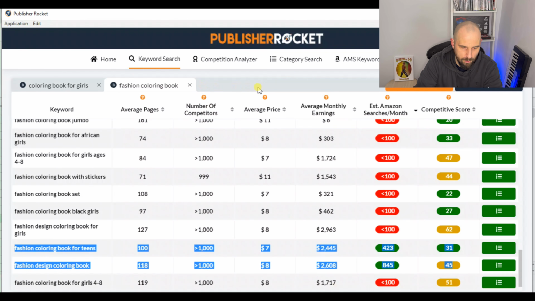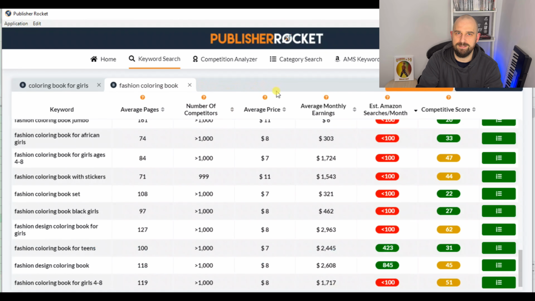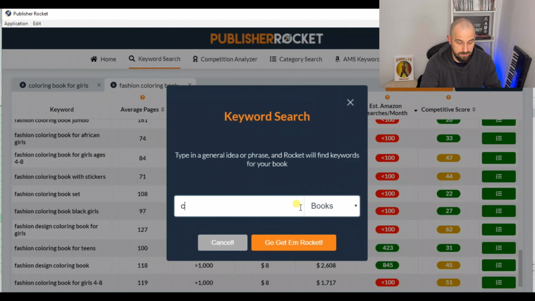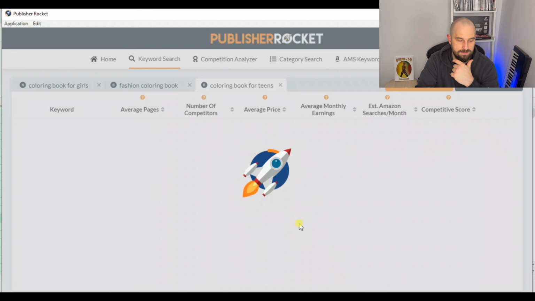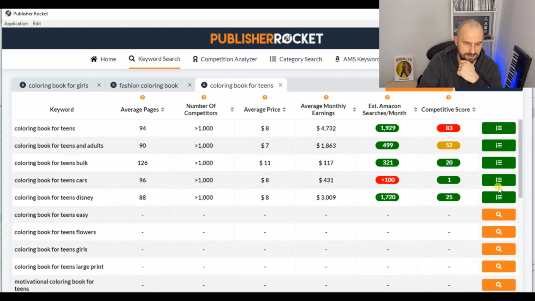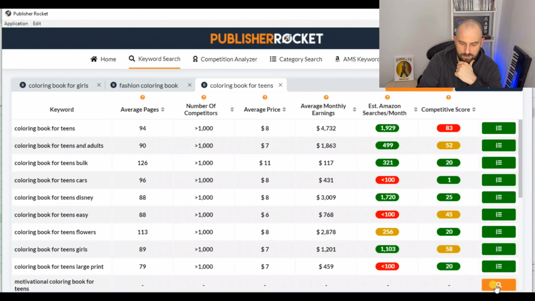Now what I'm going to try and do with this video is not do much editing, so you can actually see the thought processes that I'm going through here without too much chopping and changing and things like that. Okay, so back to Rocket, we need to keep going. We need 7 back-end keywords, don't we? So we need to have quite a few here. So let's just go to colouring book for teens. Let's have a look at that. What's colouring book for teens going to throw out? Go get them, Rockets. Right, so same process. Let's just go through all of these and start to see which ones are going to give us some good results.